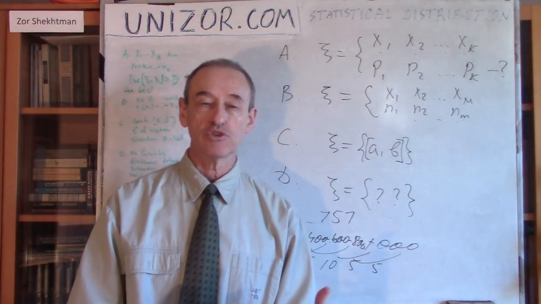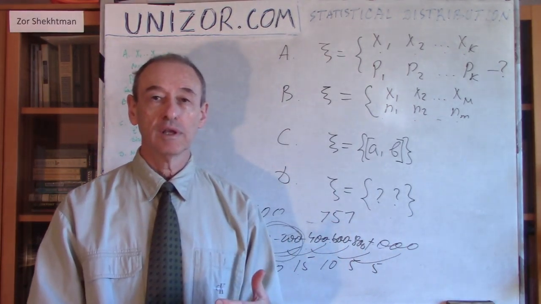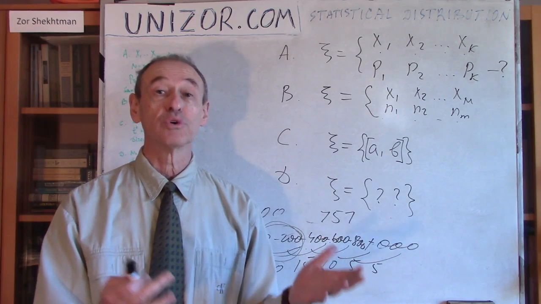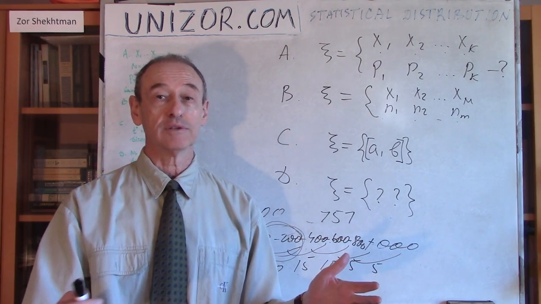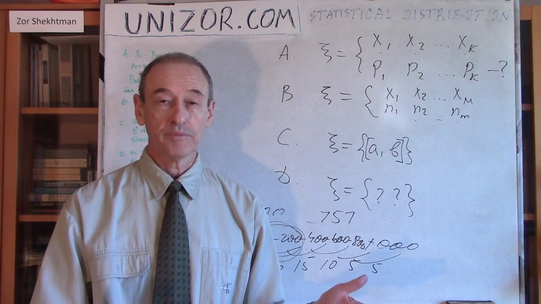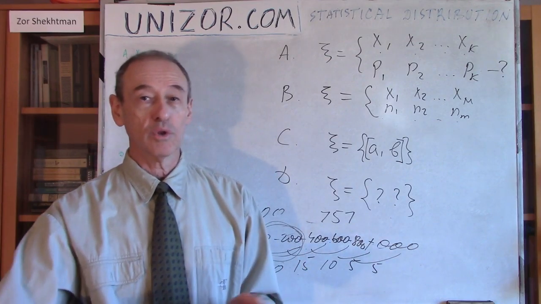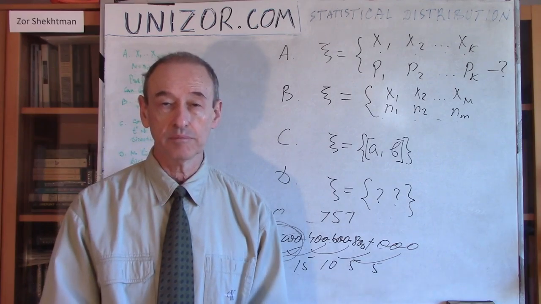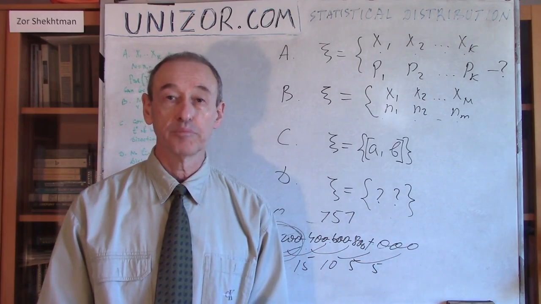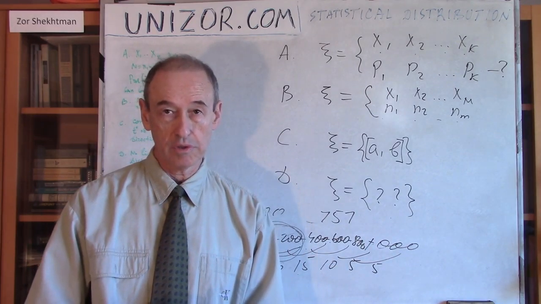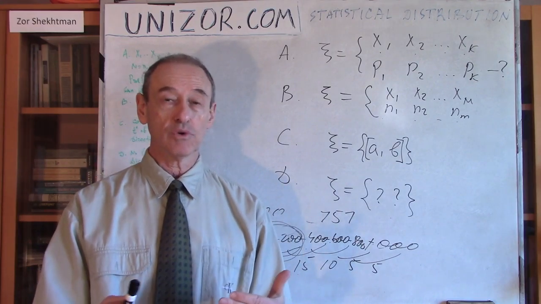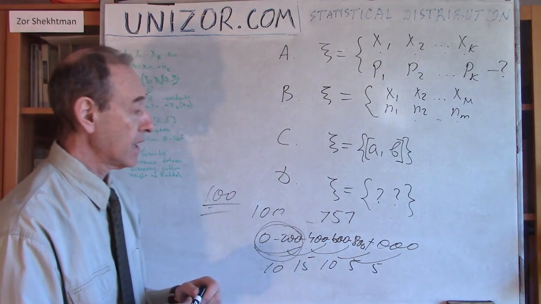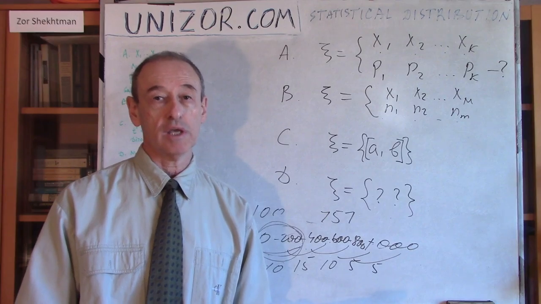But now you have to question yourself, is it a good division? I mean, is it not too crude, from like 0 to 300? It means we don't really know whether it's closer to 0 or closer to 300. And it depends on the practical implementation, the practical purpose of whatever research you're doing. So it's all kind of a judgment call. But anyway, this is an approach which you can take.